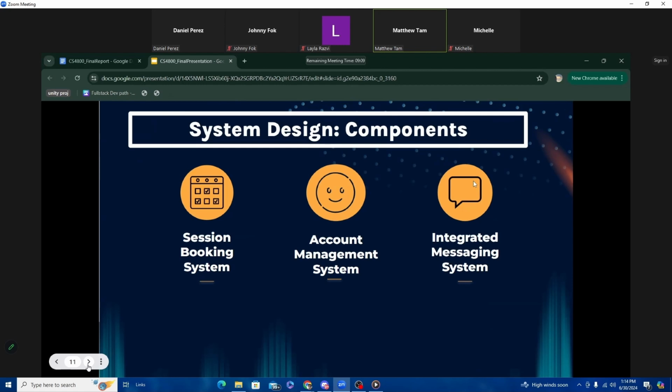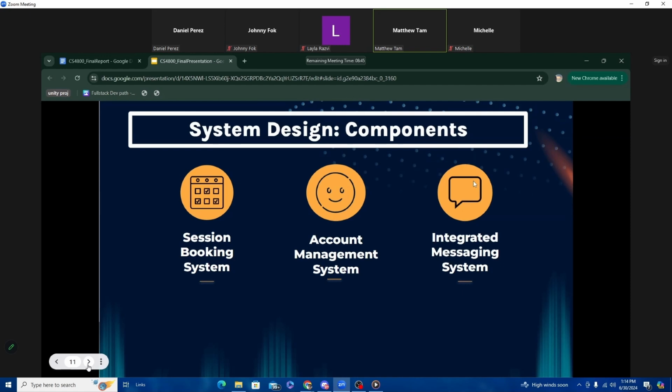After that, there's the session booking system, which is made of 2 parts. First of all, there's the search system, where students can search for specific tutors by using a filter for things like subject, the tutor's education, what specific courses, or maybe even the experience or rating of certain tutors. Then through the website, they can book a session with a tutor once a time is agreed upon.